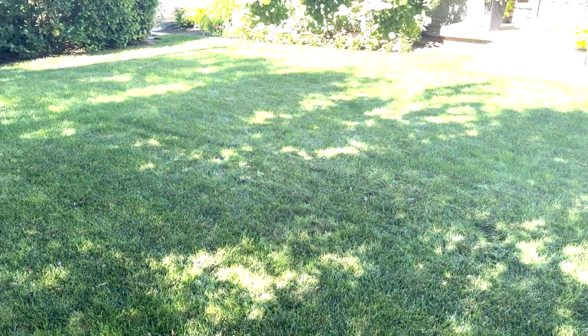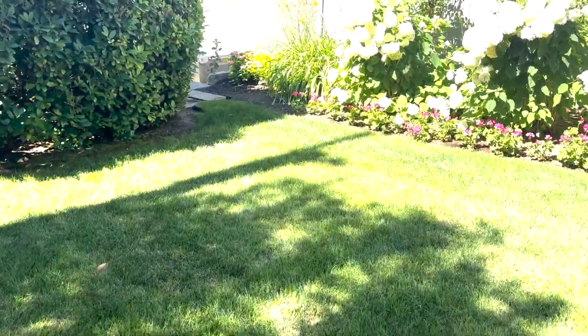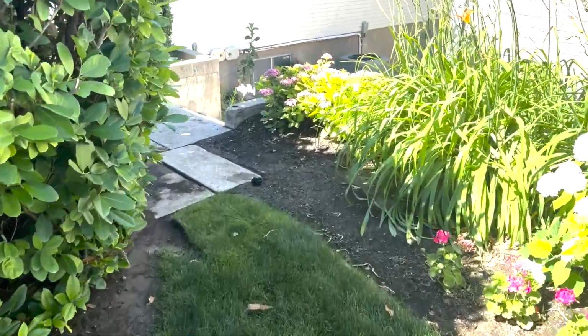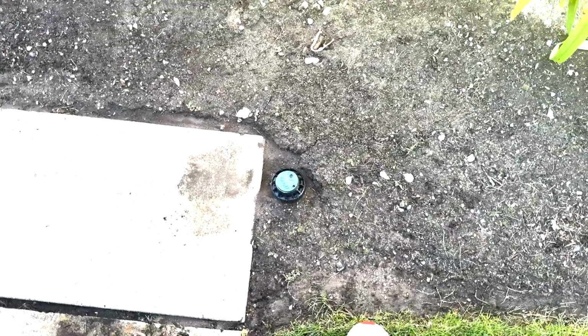And let's go check. So there's the valve box, and across the lawn, clear to the other side over here to this corner, this is where that sprinkler head was leaking. And we'll just double check and make sure that there's no water coming out of this now. Before, we had just tons of water coming out of here. And now it looks pretty dry. It looks pretty good.